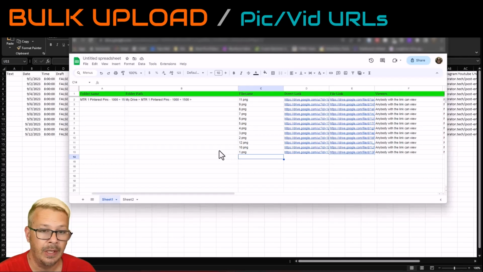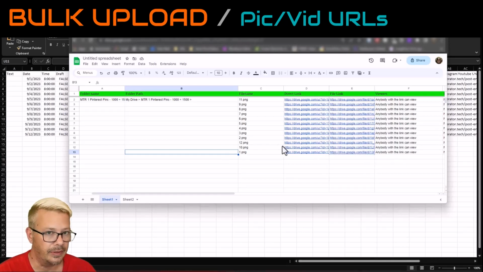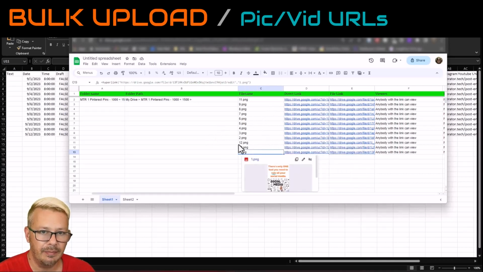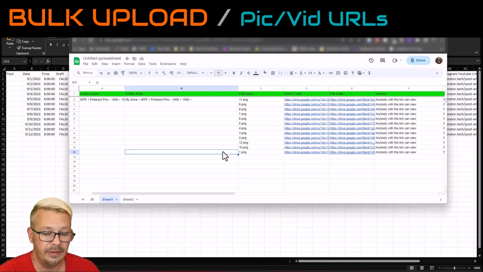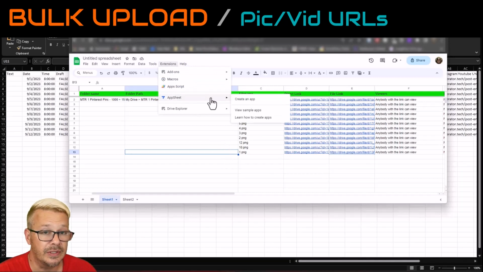Now, the other thing I found is when I tried to do this for my 200-something images, there was a limit, and I believe the limit was 200 was the max of what it would list out here. I just saw the number 50 somewhere when we were doing this, so you might want to just double check that. But if you're doing dozens or hundreds, and that's on the free version of the Drive Explorer deal, I didn't particularly feel like paying $5 a month for such a utility.